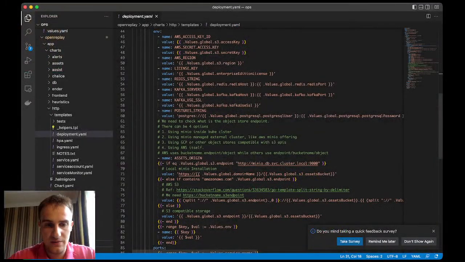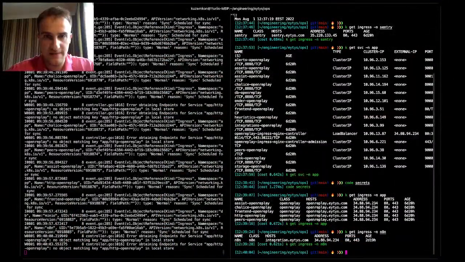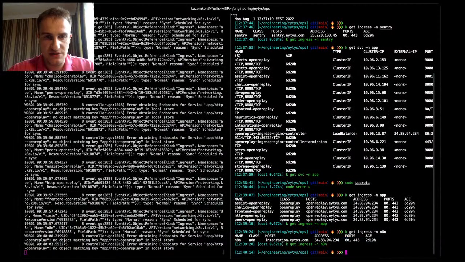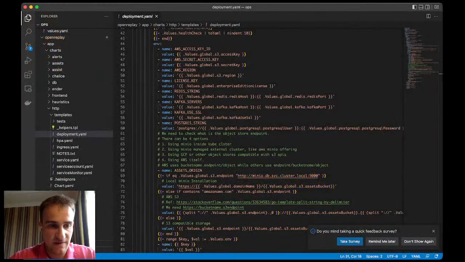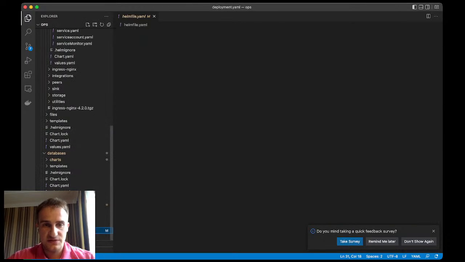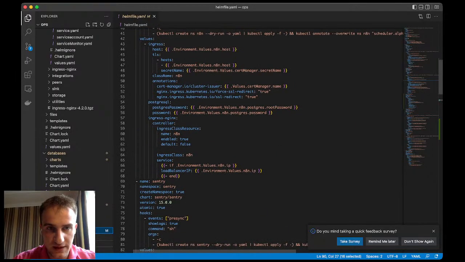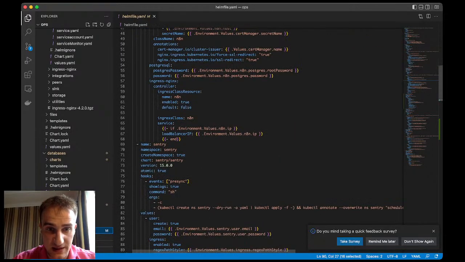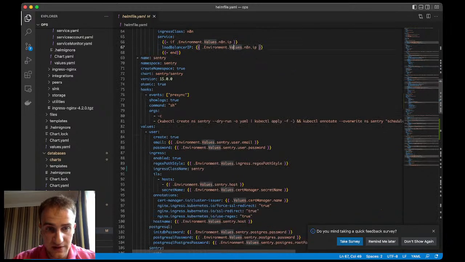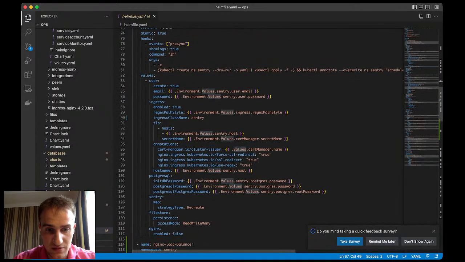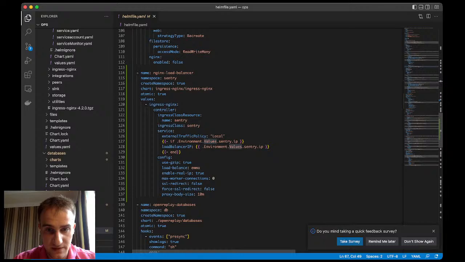And then we have the Sentry IP, which is 21. So I guess we have our IP configuration issue. So it looks like we indeed have. Let's go to our Helm file and check. So for the N8N, we have the N8N IP setup without any doubt. For the Sentry, okay, so we should have it here. We have the Sentry IP setup.